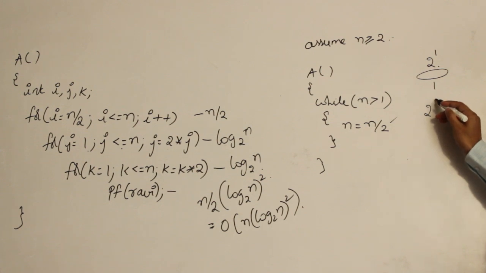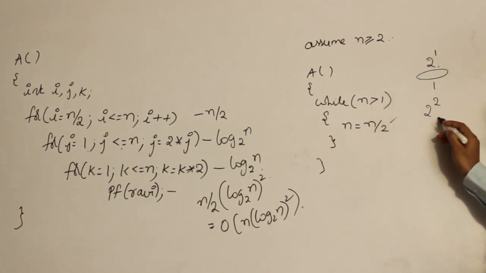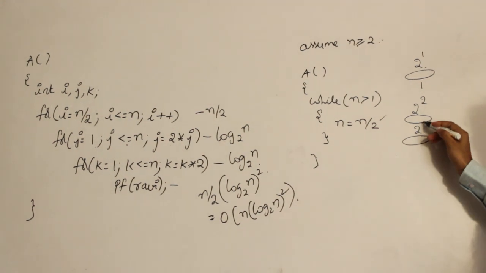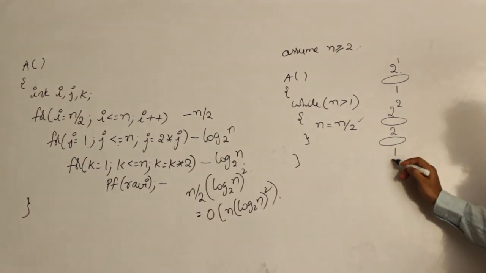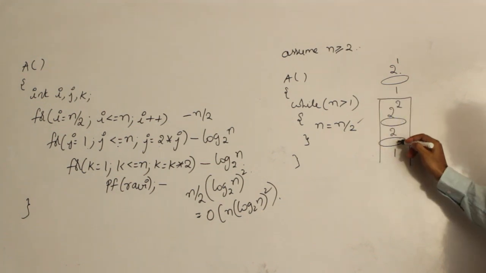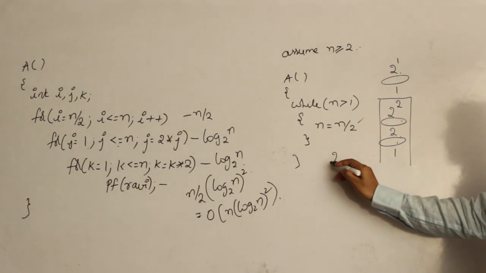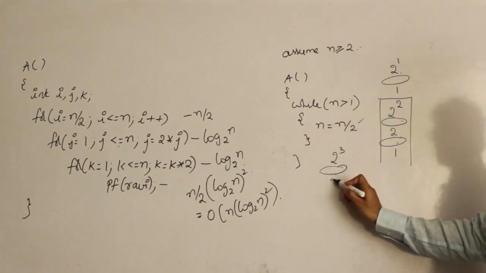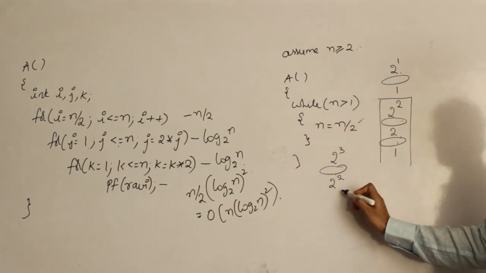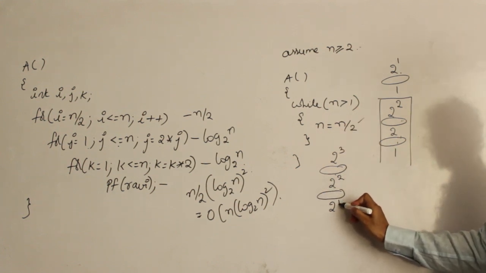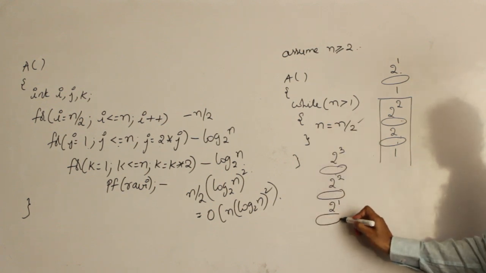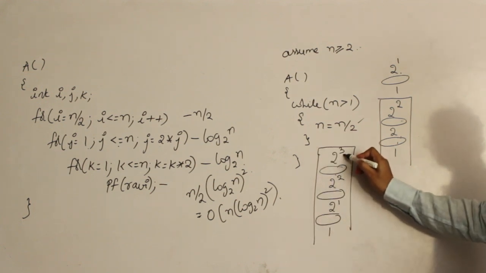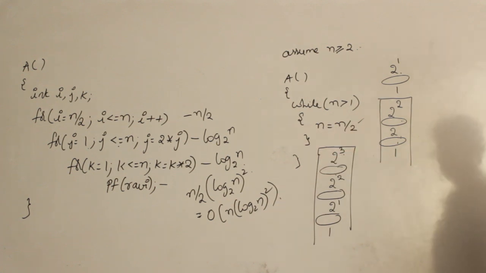If n equal to 2 power 2, which means 4, then we enter the while loop once. By the time we come out of the while loop, it will be 2, and again it will get executed once, and by the time we come out of the while loop, it will be 1, and we will not go into it anymore, which means if n equal to 2 power 2, the while loop will get executed 2 times. If n equal to 2 power 3, which means 8, we will enter the while loop once, and by the time we come out, the value of n will be 2 power 2, and now again we enter the while loop once. By the time we come out of this while loop, the value will be 2 power 1, and again we enter it once. By the time we come out of it, the value will be 1. We are going to stop. Therefore when the n value is 2 power 3, we are going to get it executed exactly 3 times.